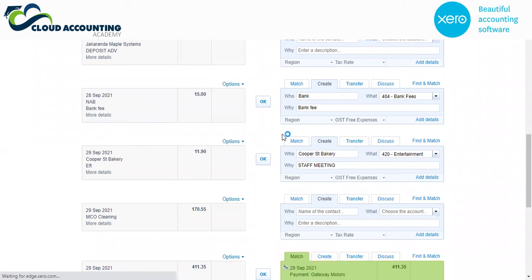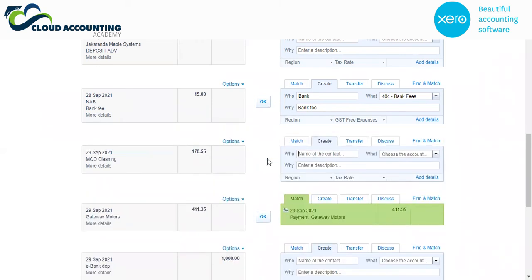Xero is smart and it learns how we have coded previous transactions to make suggestions for you. This means it's less data entry. All we need to do is click OK. Ridgeway Bank is another example of Xero's auto suggestion. Again, click OK to that one too.